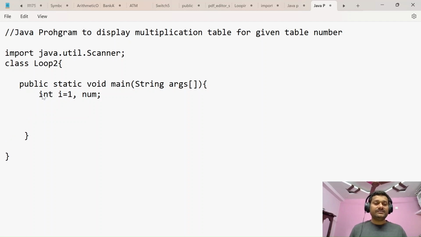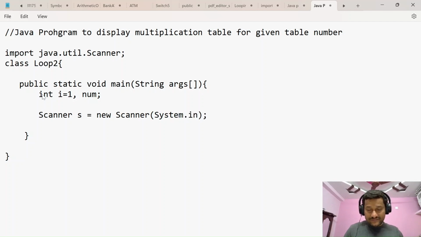Okay, so then what we need to do here. First of all, the scanner object we need to create. Scanner s is equal to new Scanner(System.in). Okay, now what we can do, System.out.println, enter multiplication table number.